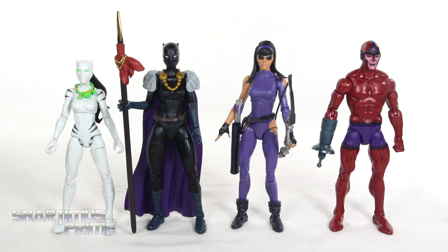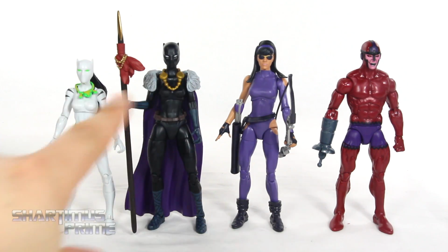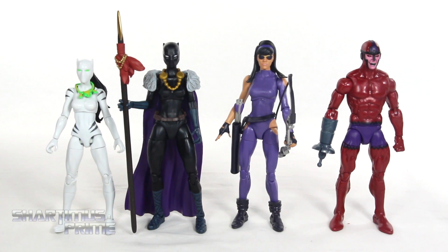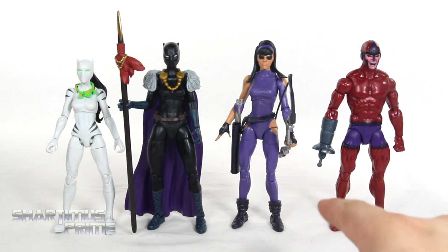Yeah, looks like it. Then here's Klaw and Shuri next to a couple other female figures. We have White Tiger and the Kate Bishop Hawkeye. So you can see clearly two different head sculpts right over there. While I had mentioned that these two share the same body mold, there are some differences. For instance, the thighs are different right there. So the legs are a bit different. Also, they have a different upper torso over there, and of course, different hands. But a lot of reused parts from the Kate Bishop Hawkeye to make the Shuri figure.